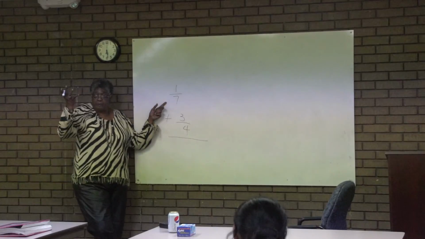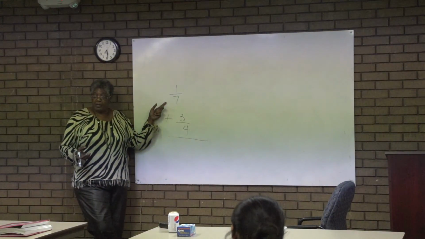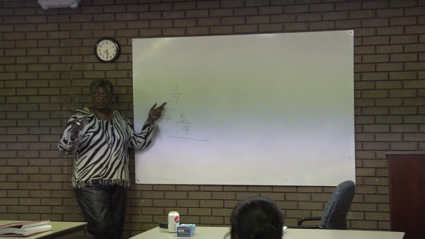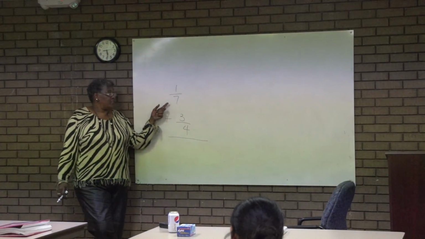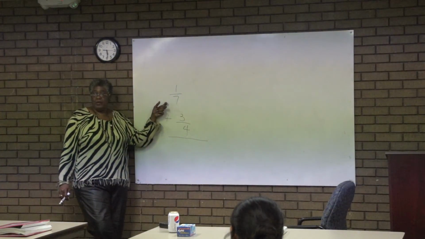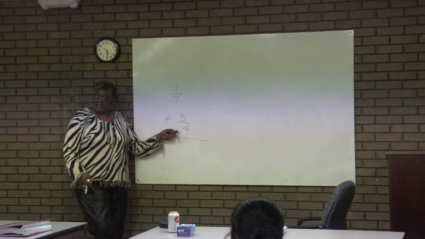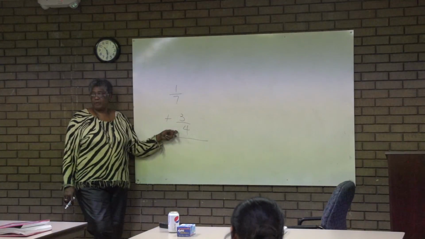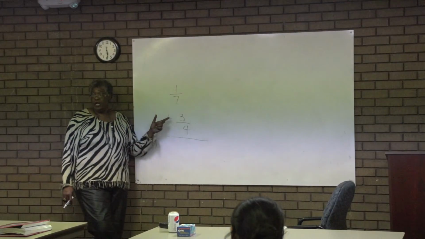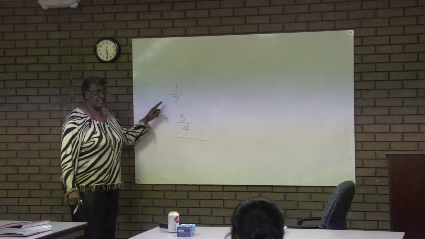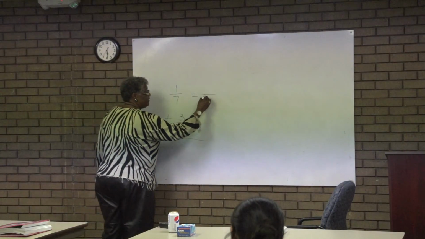You can't make that piece any bigger. All you can do to that 7th is cut it again and again and again. You can get that picture? All you can do is cut it down smaller. You can't glue anything to it and make it bigger. So I have to say, what can I cut this into? And if I can cut these fourths into the same size, then I can add them all together. And what would that number be? 28. 28 is the first number that I can cut a 7 into and also a 4 into. So I'm going to change them into 28s.